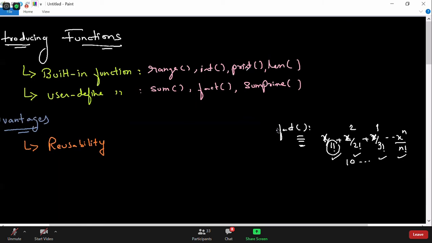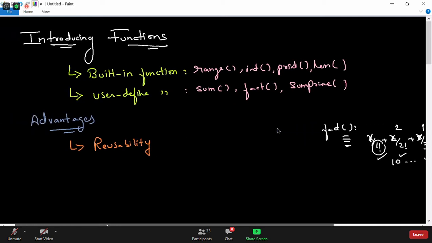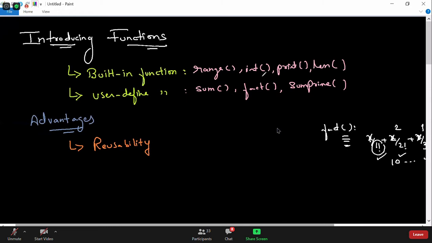Imagine there were no functions available for printing, converting to integer, and range. You would have to write the logic for them. Then you can imagine how big your program would be, and how many times you need to write the int logic to convert string to integer, and the print logic for printing onto the console. Our programming would become hell because we would have to keep writing the code again and again, which would be a very tedious job. This reusability concept of functions is a very great advantage, that you can write the function once and reuse it many number of times.